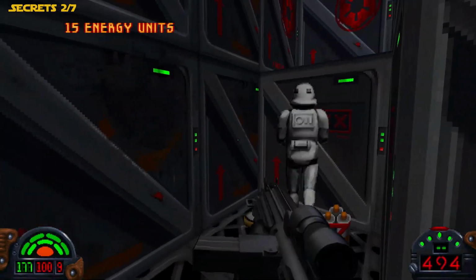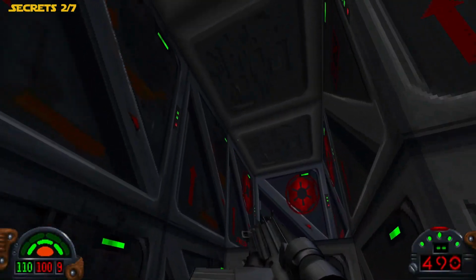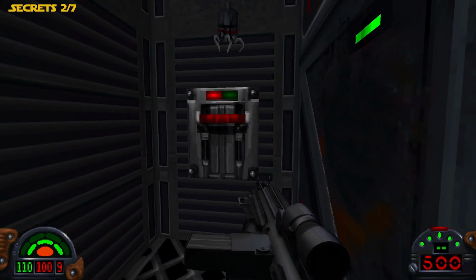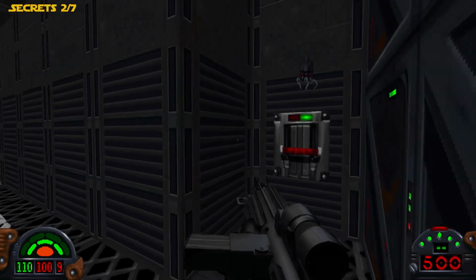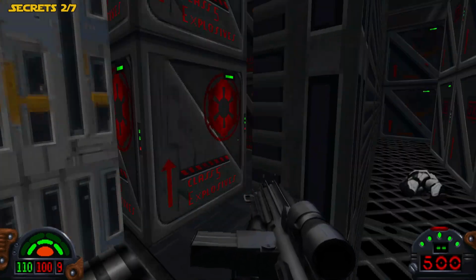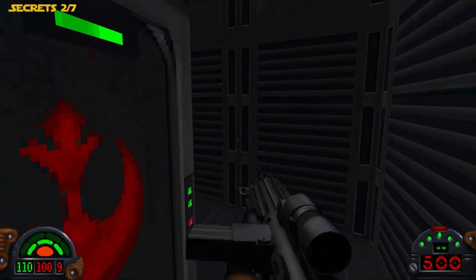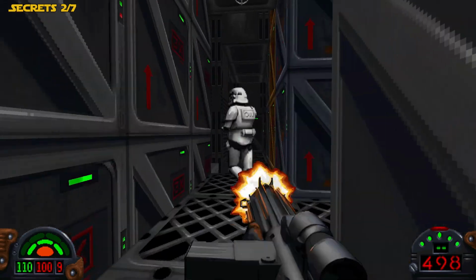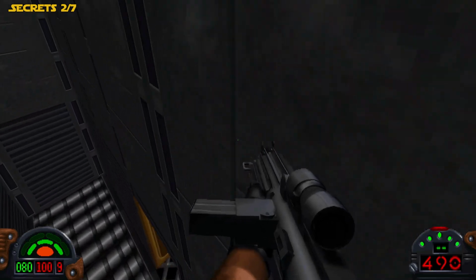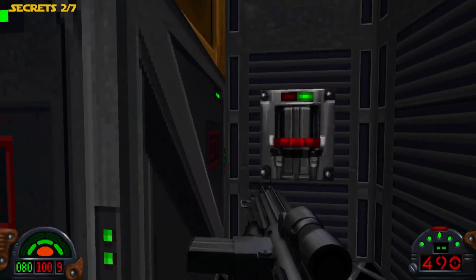There's going to be three of these. Whoa, that stormtrooper flew up onto the ceiling. All right, anyways, there's the third switch to flip right there, and then we'll come back around this way and then up onto this lift, and you want to hurry because this is timed. And then, oh no, I missed it. Damn.